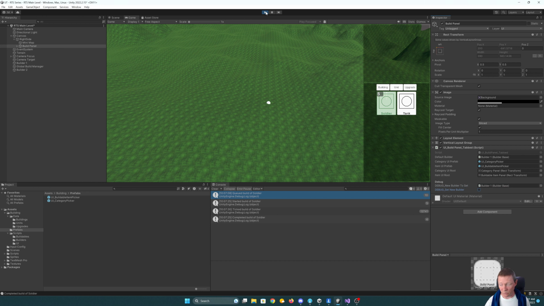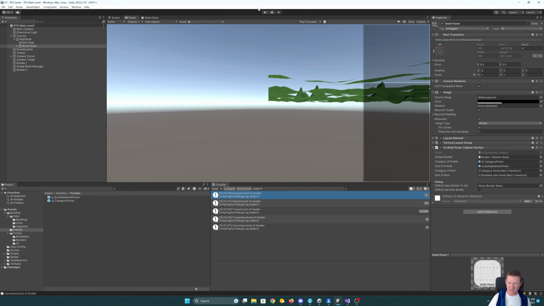So that's good. We've got our UI handling nicely for switching between the tabs if stuff's in progress, for switching between different types of builders is working properly, which is great. So the one thing that I do want to improve is if I go to cancel, you'll see how it resets. So it's canceling the one that's currently being built.